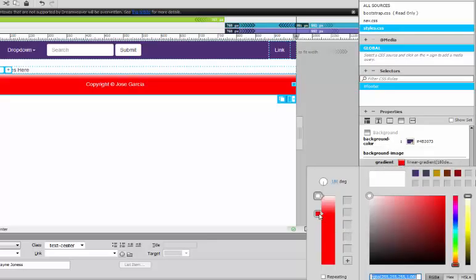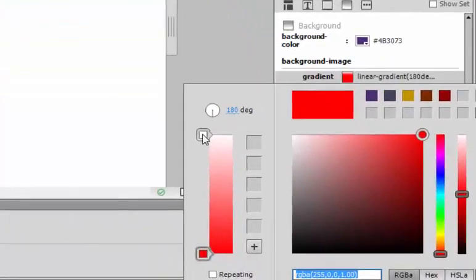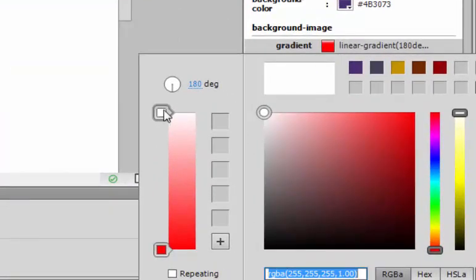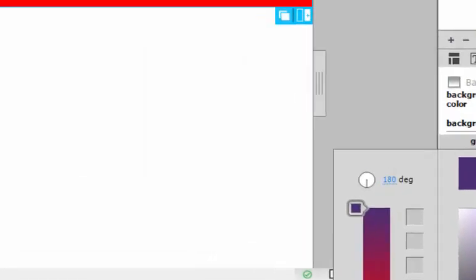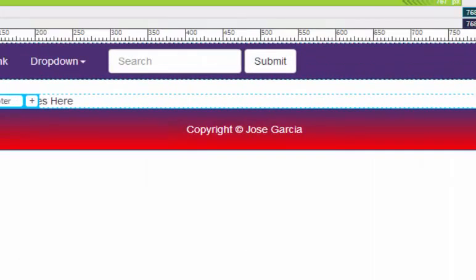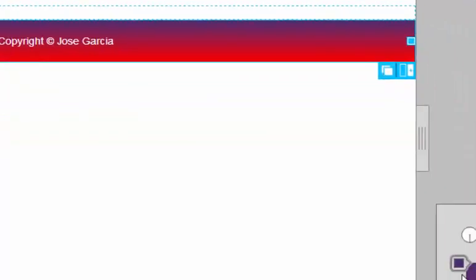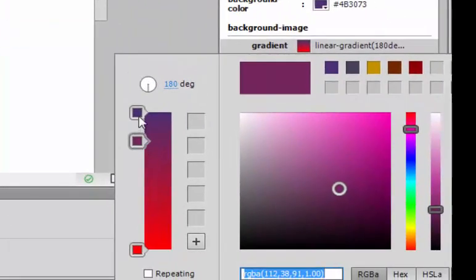Okay, what if we wanted different colors? So I'm going to click on this white color we have at the top, and I'm going to choose one of my color swatches. I'm going to fill that in, and let's hit enter. Now you can see we're transitioning between one of our selected colors to that interesting red. What if we wanted to add more breakpoints for our gradient? Well, that's easy. We just click. So we could maybe have it start with the purple color and then have it go to black.